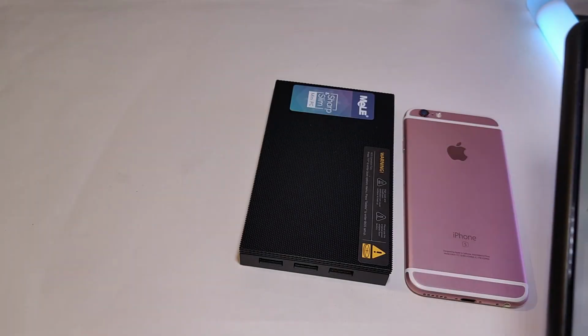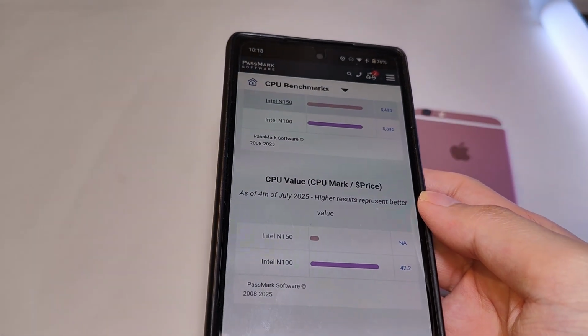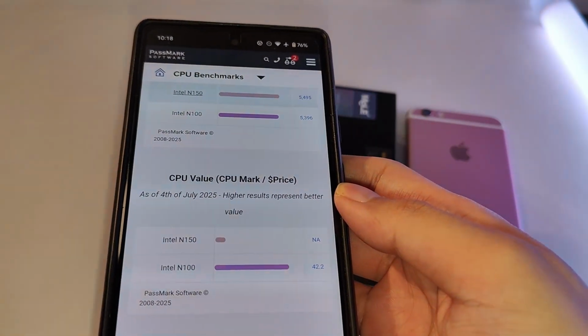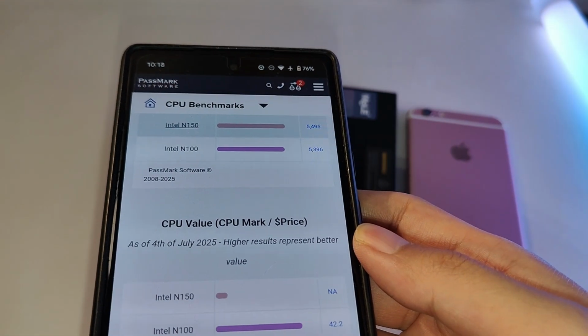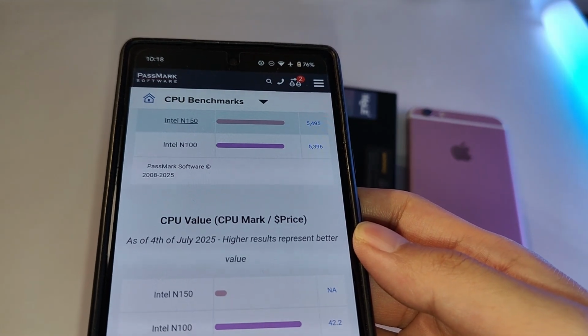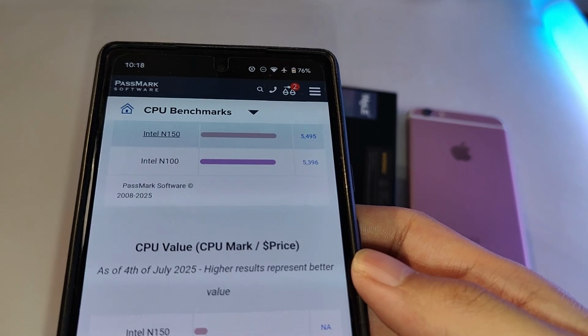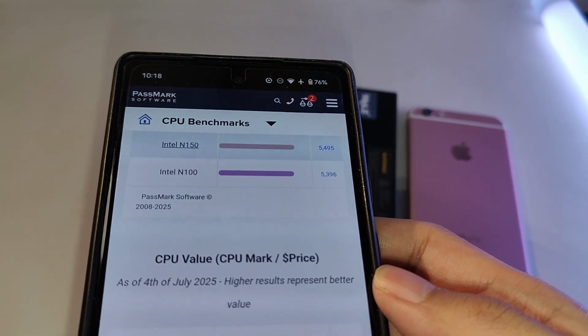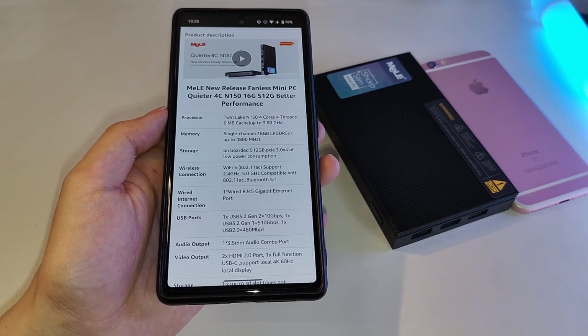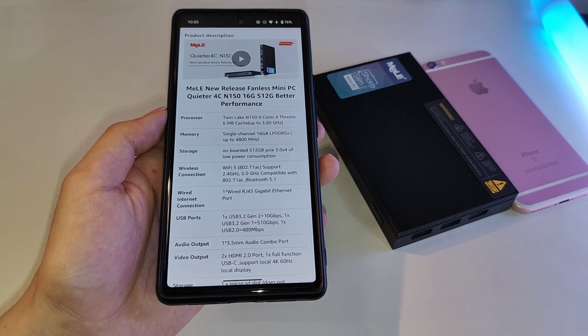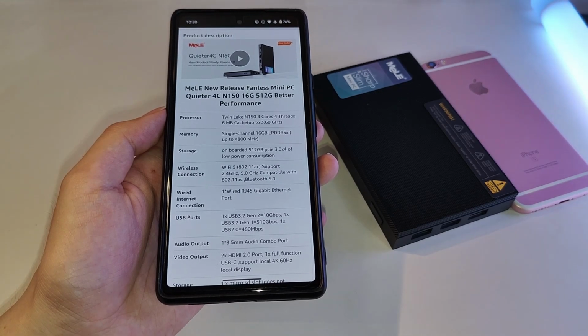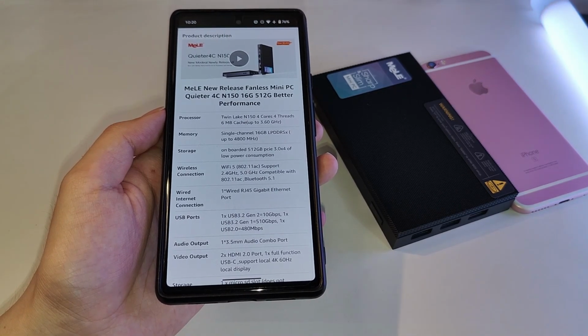Now, in terms of that, again, new processor, the N150 that is inside. Again, it's a marginal upgrade. Here's a rough idea of how it stacks up against the N100 from before, the last refreshed version. You can see that it's just about 200 points higher on Passmark as a synthetic benchmark reference. So yeah, depending on if you're looking at single core or multi-core performance, it's really just a 10 to 20% incremental bump, which is to say not really night and day.